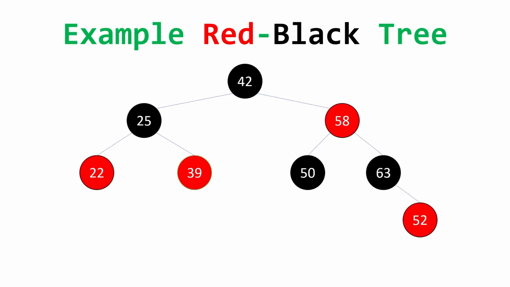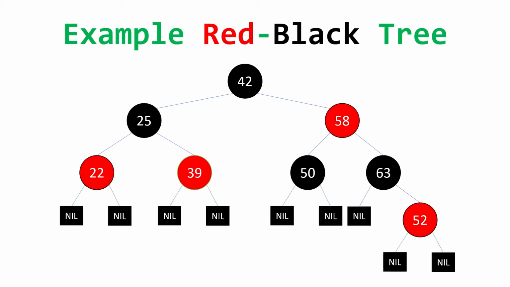Okay, here's another example. And as I mentioned, the second property, the external property, says that all external nodes must be black. Well, here clearly 3 of them are red. All right, so this doesn't satisfy it. However, what we do in a red-black tree is we show all of the null nodes of these external nodes, and then they become the external nodes. And in a red-black tree, all null nodes are considered black. And from here on forward, we're going to show these nodes, and we can always satisfy this property. So this is a real representation of a red-black tree.